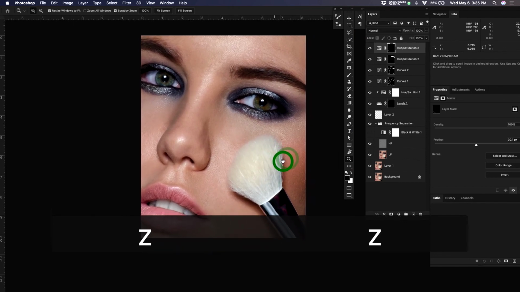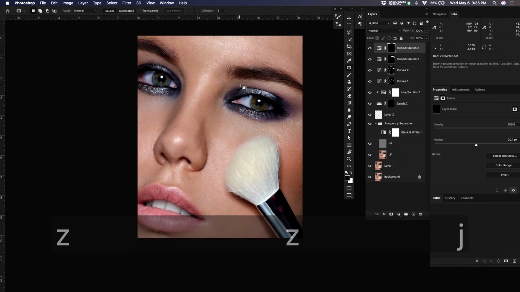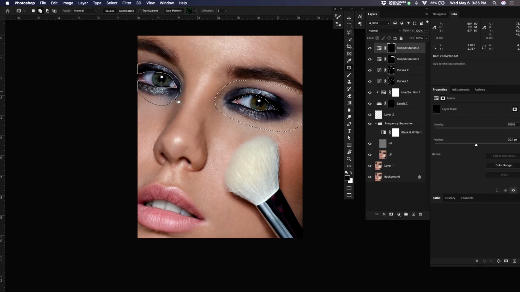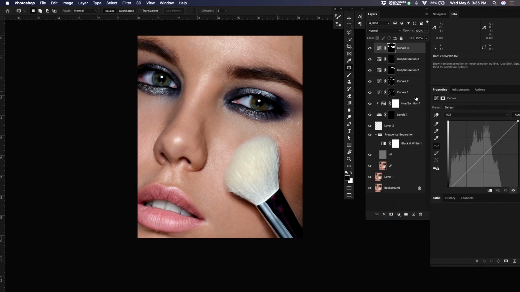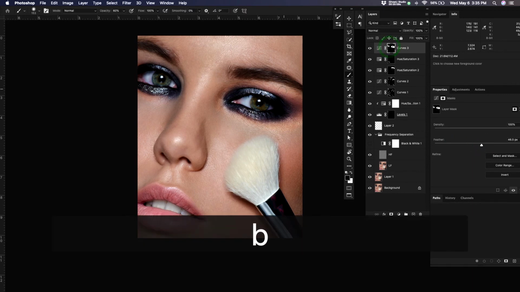Okay, cool. I'm liking where this is going. I think I'm gonna do a couple little stylistic things right now. Like, I'm gonna add a little punch to these eyes, especially since this is kind of a, what do they call that? A shadow. Drawing a blank because I'm trying to teach and retouch at the same time. Smoky eye. Here we go. This is like a smoky eye look. So I'm gonna add a little punch, a little contrast. Same thing. Grab that mask. Blur it really soft. Clean it up if you need to.